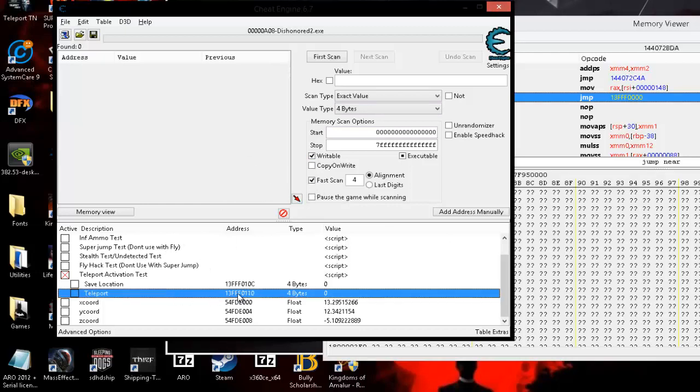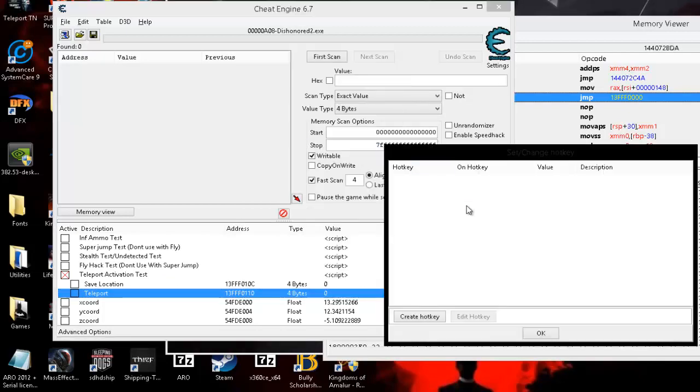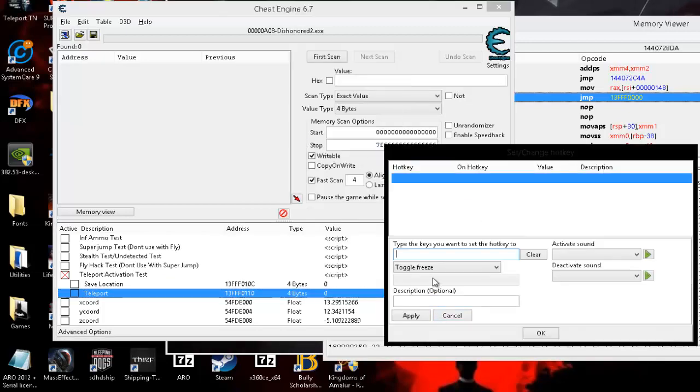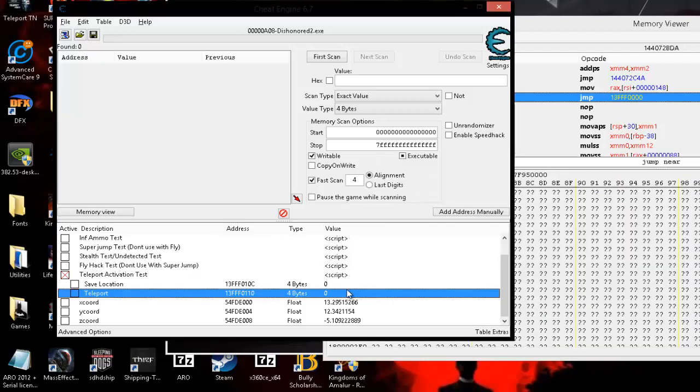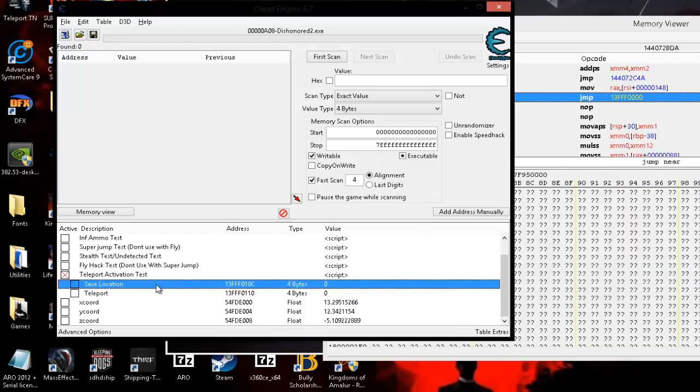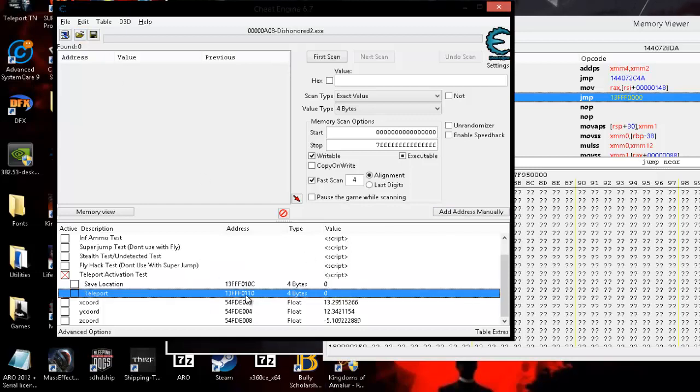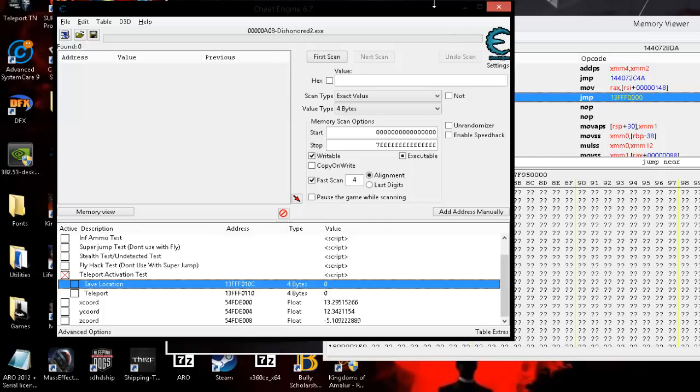Now for our teleport, we're going to set a hotkey. We're going to create a hotkey for F12. Activate sound. And we want that to set the value to 1. Now do you see why we had the script move 0 right back into it? That way it turns it back off again. So as soon as they mash the button, it's going to do that, and that's going to return back to 0. And these are our Boolean flags that we have to activate our script.